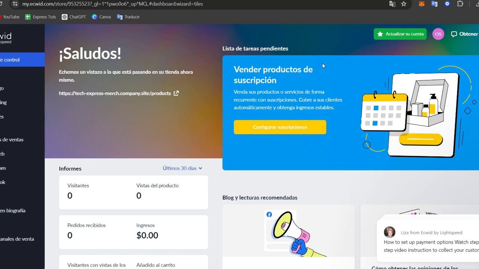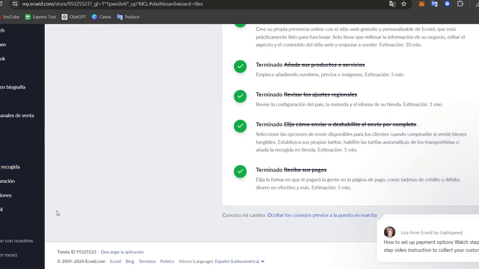Once you're signed up, you can install the application into your website platform or integrate it with various website builders. For example, you can integrate this with WordPress, with Wix, with Weebly, and others. You can even use Ecwid itself to create your website, and you don't have to do any activation for anything else.